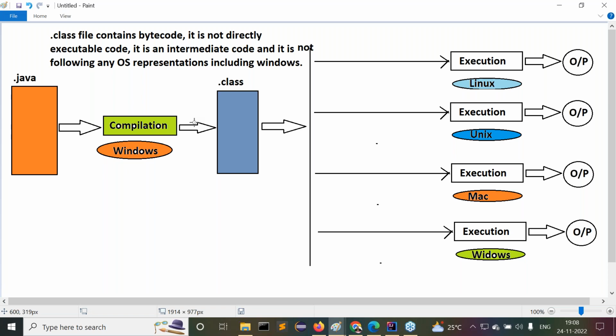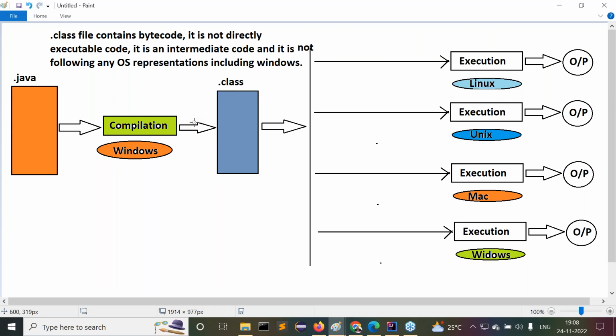On Linux, it must have Linux representations. On Windows, it must have Windows representations.